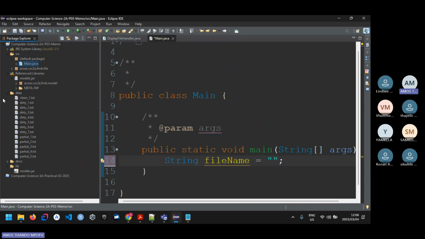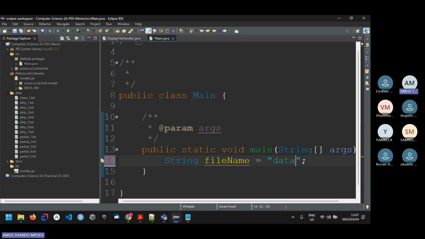So, you see that every file that I'm supposed to read is inside the data folder. So I need to say, go to the data folder. You can use a backslash, right? But then remember, if you use a backslash, you must escape the backslash, right? You can't write it as one. You need to escape it.